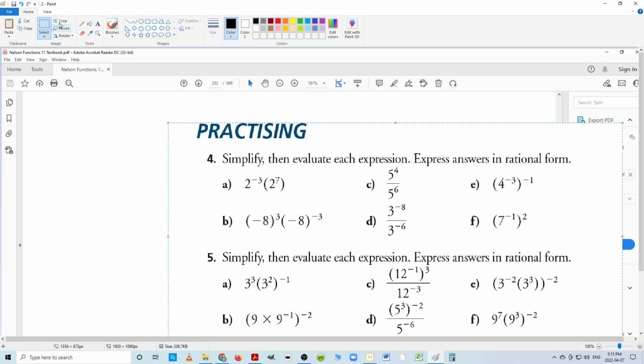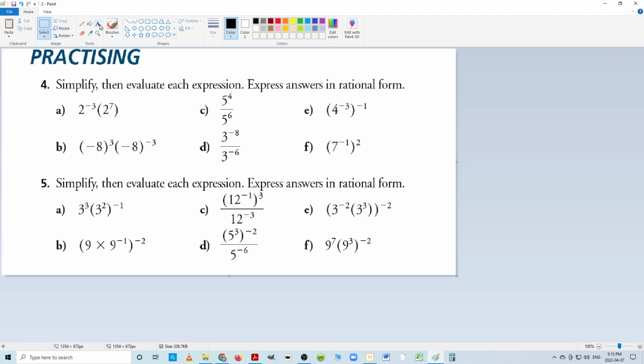There we go. So what's the rule here? Are they the same base? Yes, they are. So add their exponents. It's going to be 2 to the power of 4. You can figure that out. What's the rule here? Are they same base? Yes. So it's 4 minus 6. So it's 5 to the minus 2, which is 1 over 5 to the 2, which is 1 over 25. So that's done. What's the rule here? You multiply their exponents. So it's 4 to the power of 3, and whatever that is, that's what you would do.